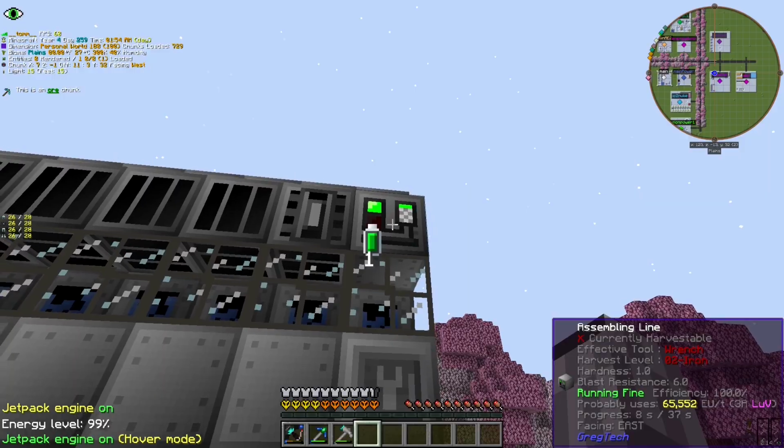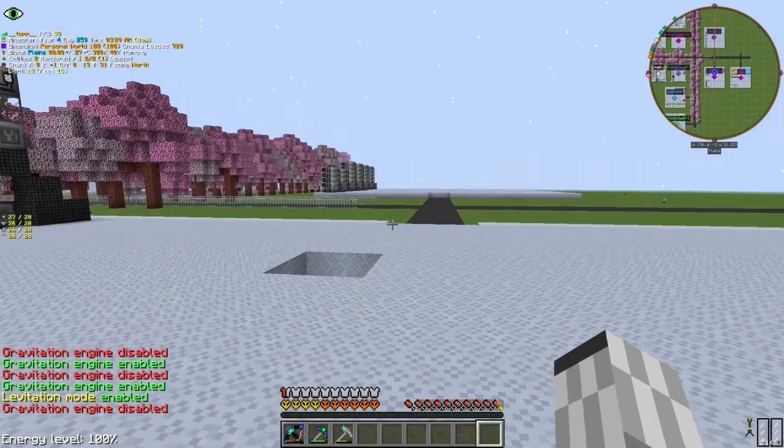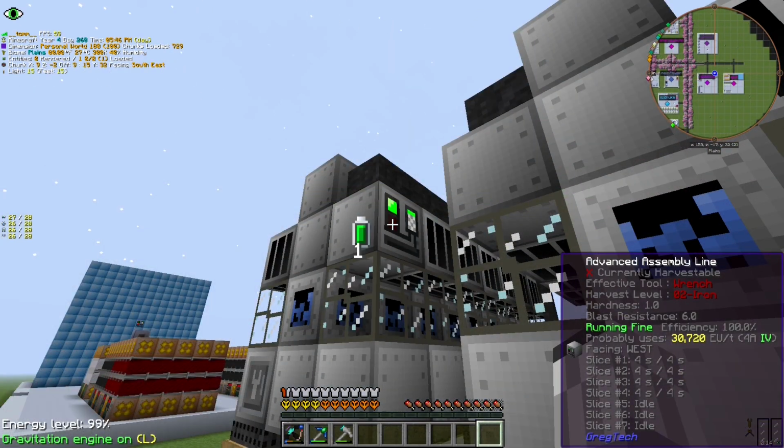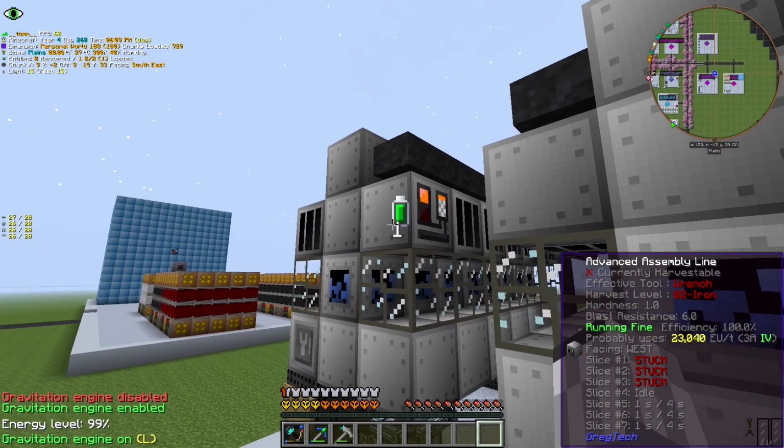And, after fixing some charge issues, we finally can fly fast. By the way, we now even have one of these cool advanced assembly lines which can even turn orange. They now do look like proper traffic lights.